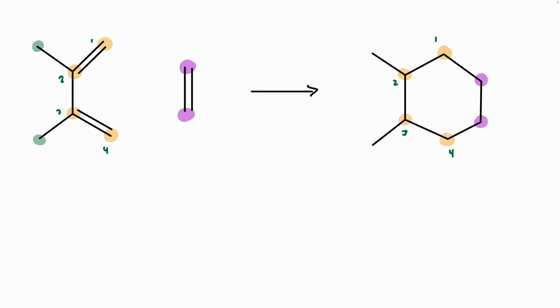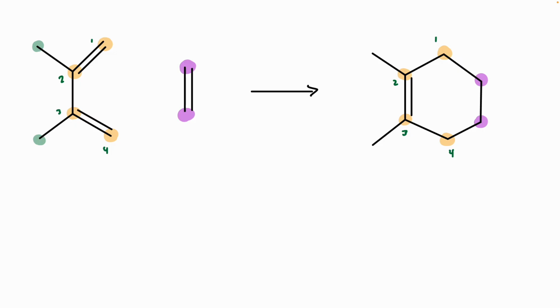That's what our numbering scheme is helpful for. Again, I'm not numbering like I would to name something. I'm just numbering to keep track of the carbons that are involved in this reaction. And what's the last thing I'm missing? That pi bond that's moved, right? And again, it's going to have moved to between carbons 2 and 3 in my product. All right? Cool. Now I said I was being nice by giving you this in the conformation already.